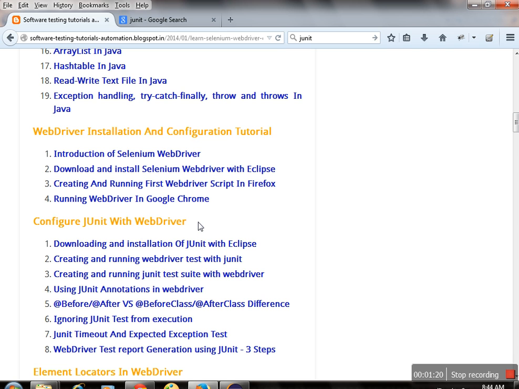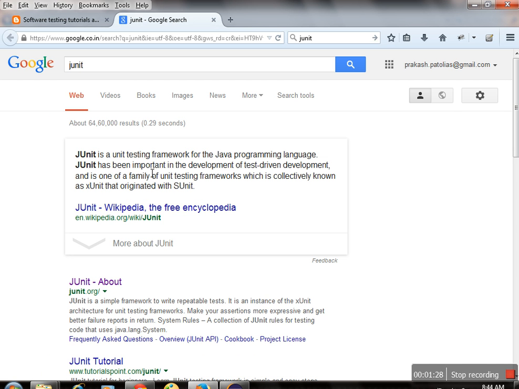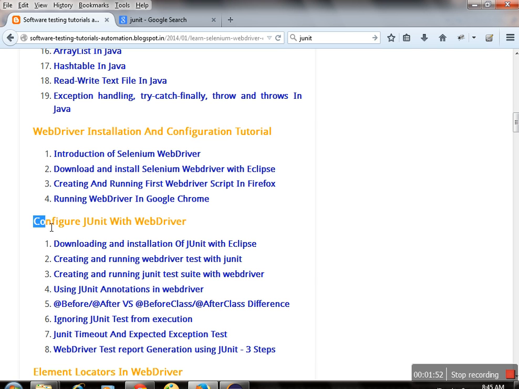So the first question is, what is JUnit and how will it help us in our WebDriver test cases. JUnit is a unit testing framework, and it is generally used by Java developers in the Java programming language. It helps them run the same test again and again. In our WebDriver, JUnit will help us write the test methods, before test methods, and after test methods, like when you want to execute some code before performing test actions. There are different annotations which help us write these methods.